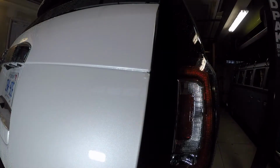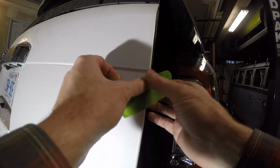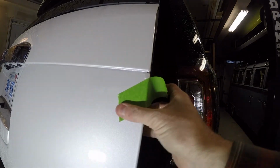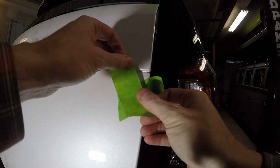So we're gonna start by taping the area off. As I mentioned, we're going to try to only impact the area in question. Like to avoid scratching or making anything worse than it already is.